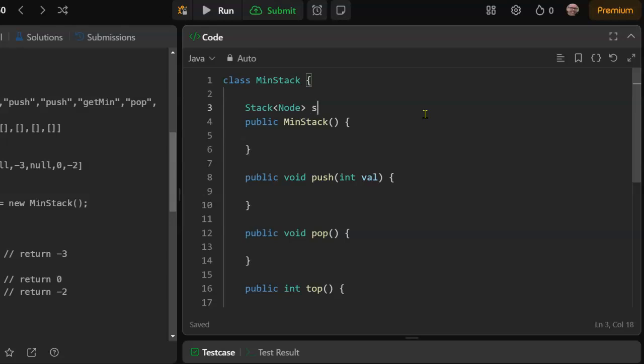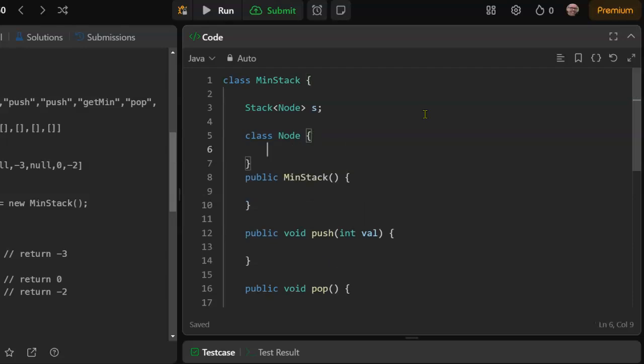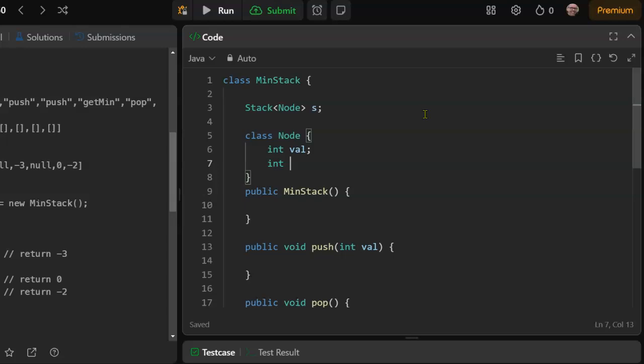So let's define a class here called node. And the node will have the value. So we'll push something, it'll have the value, but it will also contain the minimum value that we've seen so far.